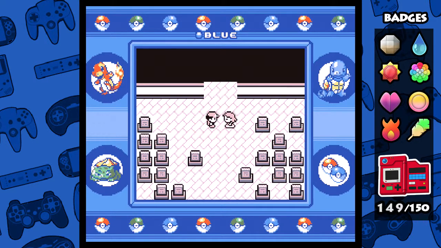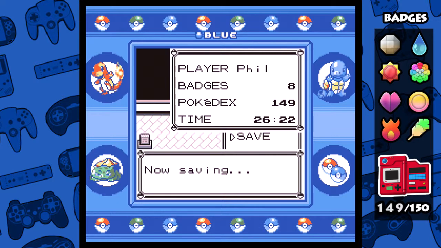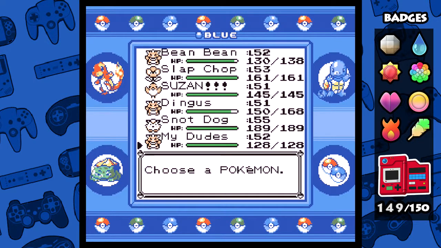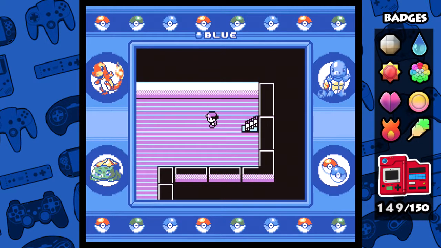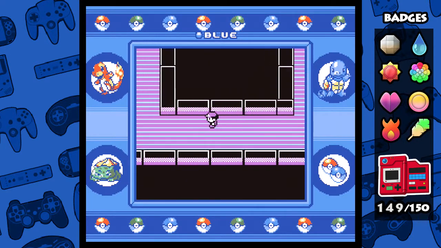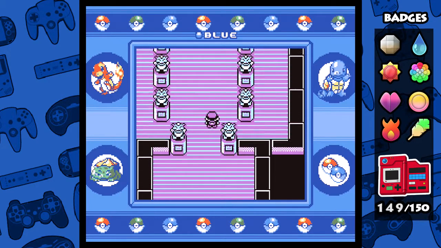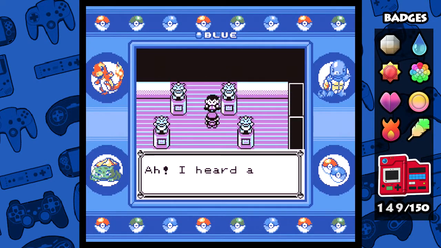Run along now, child. Alright, let's save before we go in, because I think it might just drag me into the battle right away. What do I use against this guy? Alright, let's do this. Okay, so I can move around. I wasn't sure if it just propelled me into the fight or not.